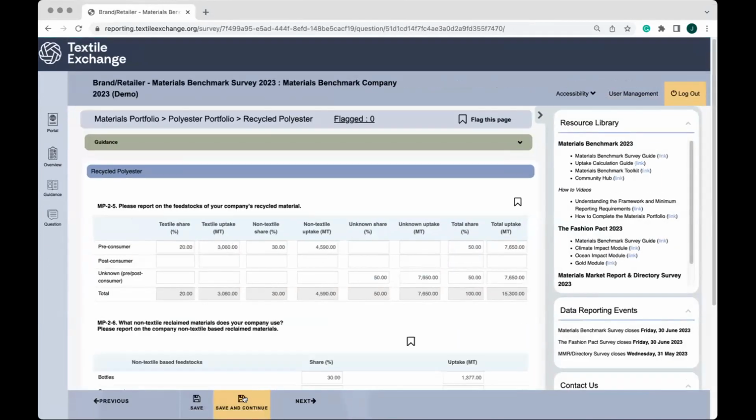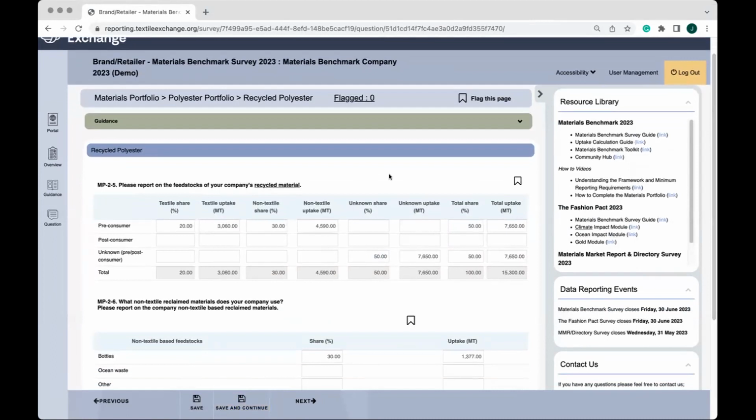We're close to the end of the demo of the materials portfolio. This one refers to recycle. It's a recycle question, and this question will only be unlocked if you have selected recycle at the beginning. In this case, since we said we are using recycled polyester, you will get this question here. Basically, we ask you about pre-consumer and post-consumer recycled materials, textile or non-textile feedstock.